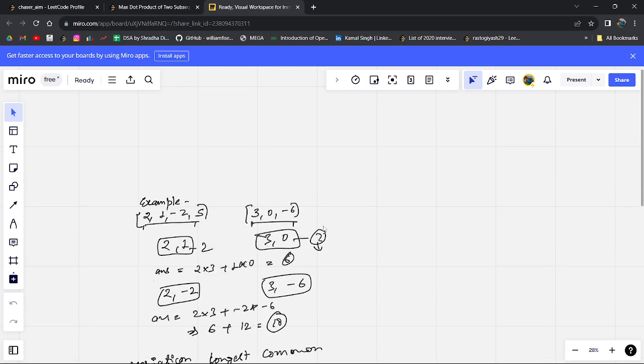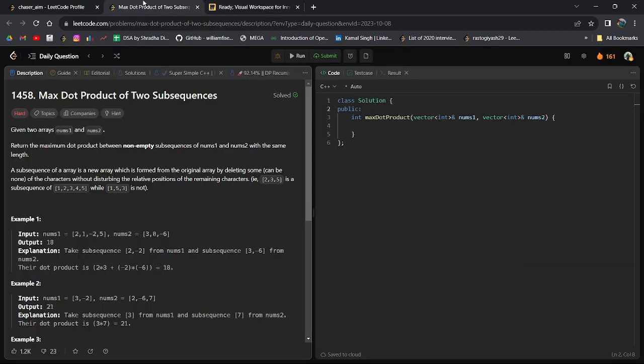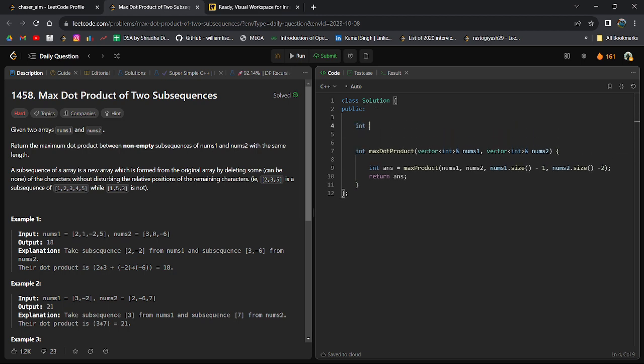So if you understood this concept, we can go and code it. Okay, let's go. We'll have our answer variable which will store the answer, and we'll make a function max product which will take array 1, array 2 and indexes. I'm starting from the last index, and we'll return it. Let's just take the input.